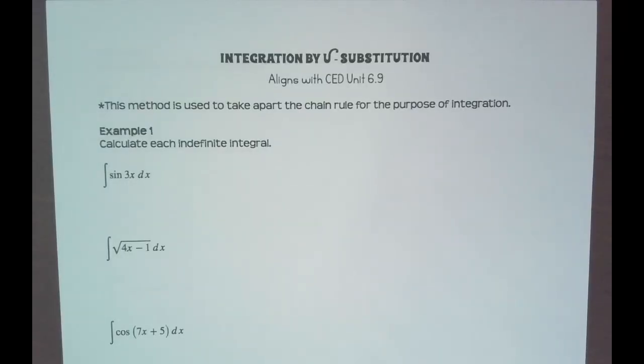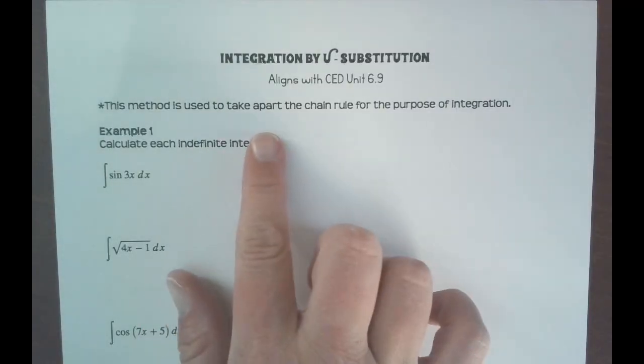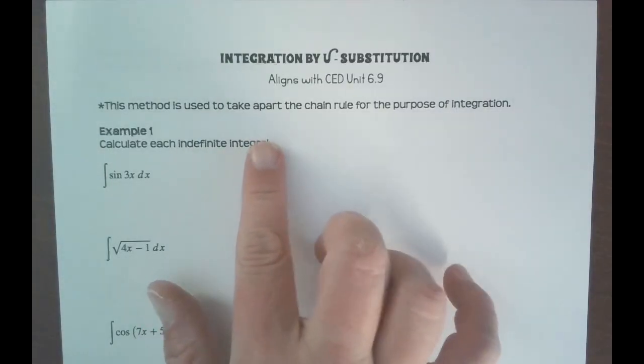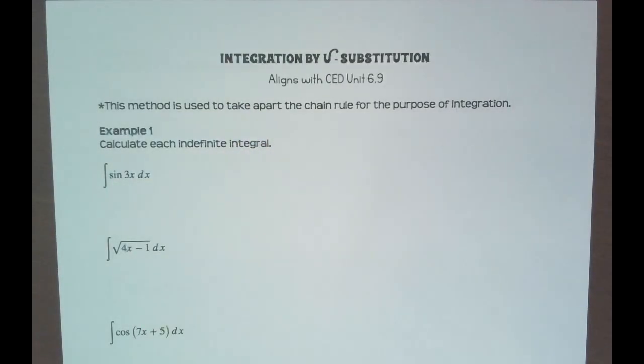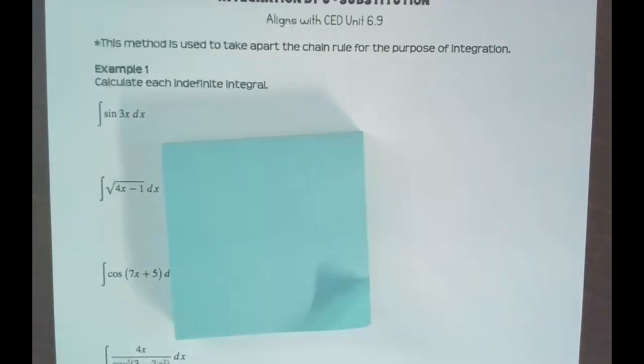Hi everyone. So today we're going to take a look at a technique that we can use to integrate by hand. And really it's a method of finding an antiderivative called U-Substitution. And I think you'll see once we get started why it's called that. But I want you to just recognize kind of the purpose. The reason that we're doing this is to reverse the chain rule. So let me do just a quick example with you of what I mean by that.